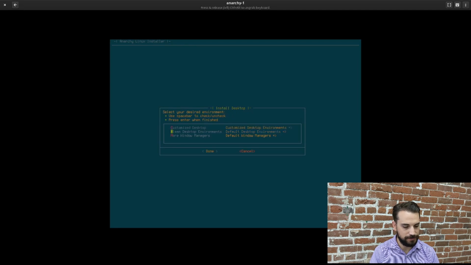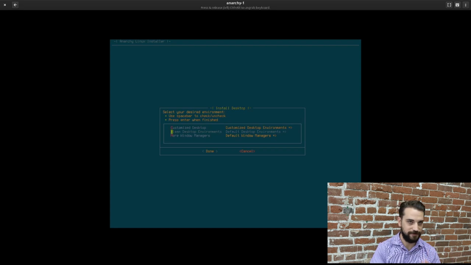The options you have, the customized desktop environments, are the ones that we had access to previously in the installation, the ones that are already pre-configured and come with some packages. I'd recommend steering away from these and just going with a vanilla installation, which is going to be the second option here, clean desktop environments. These are what ships with the Arch packages. So if you were installing Arch from their official ISO and you wanted to install GNOME, and you type in sudo pacman -S gnome and you just get the meta packages associated with that, this is what that's going to do.